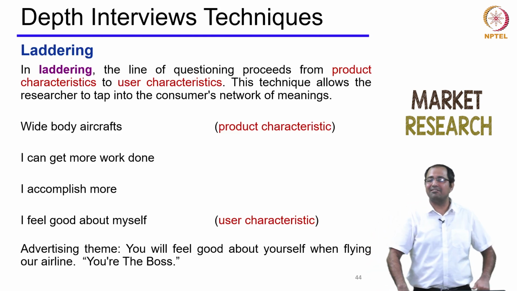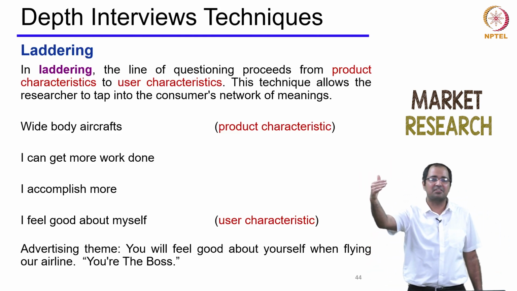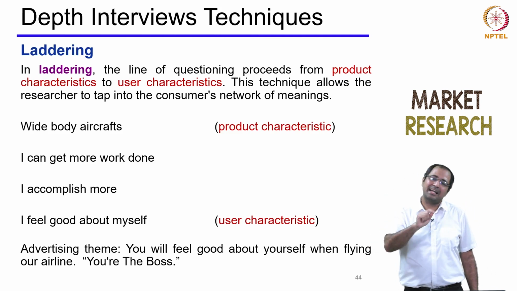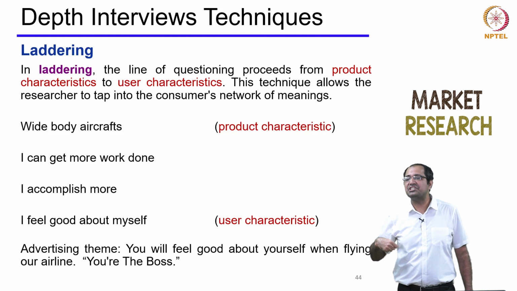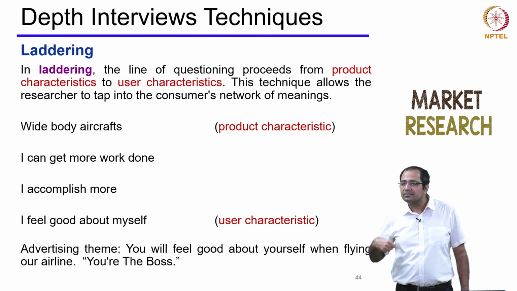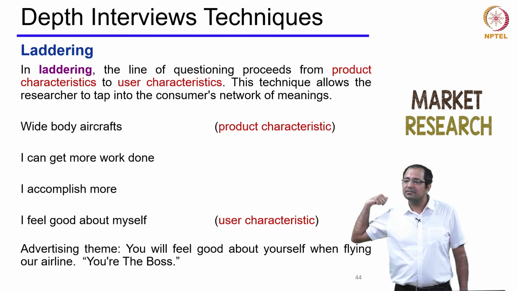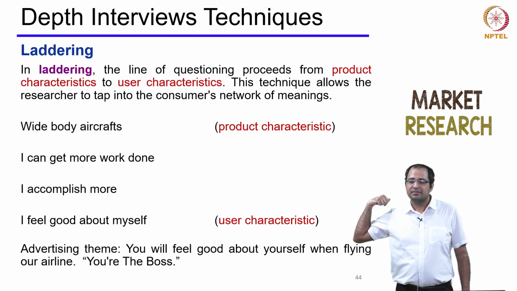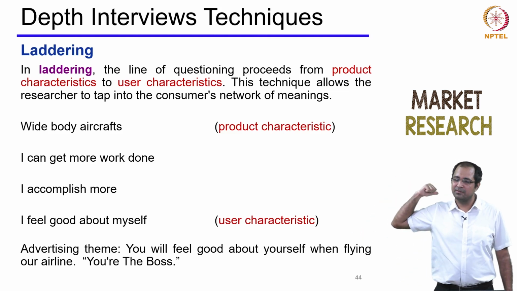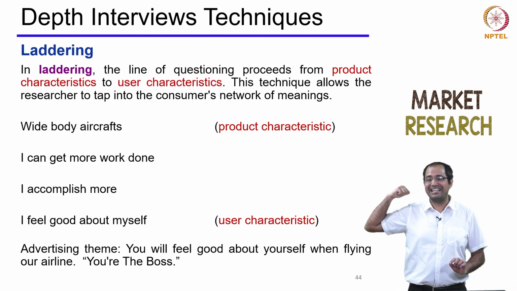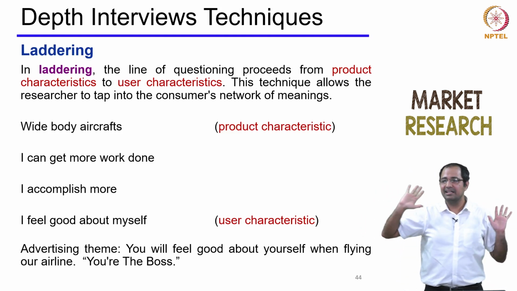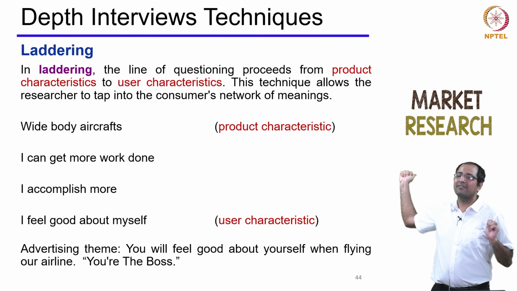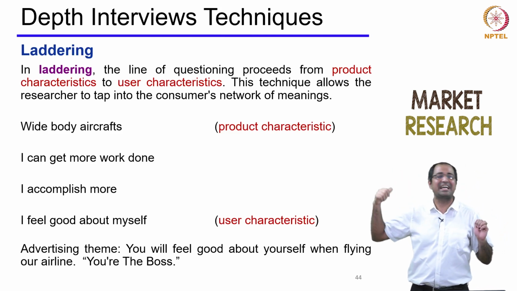So that is the deeper motivation, from the product characteristic. People don't buy a product for its characteristics. They buy for certain terminal value that they achieve through that. When somebody drinks low fat milk, what is the terminal value? You stay slim. Slim, that is the benefit. But what is the value? You will be attracted. You will either feel good about yourself or you will look attractive to the opposite gender. There could be more motivations, but there is some economic value. So there is some terminal value, in this case psychological value.